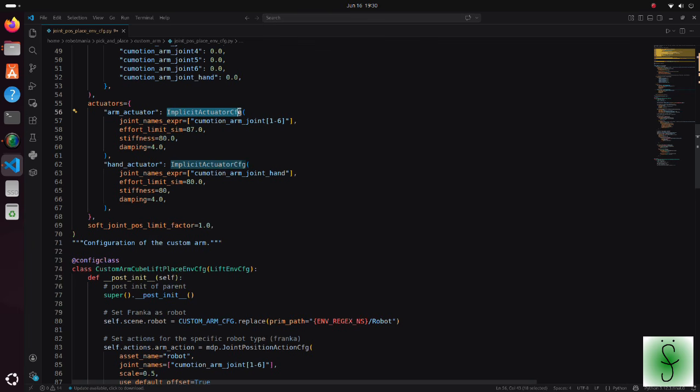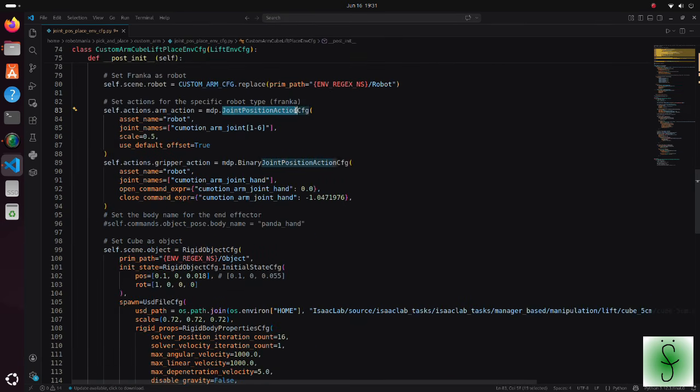This time we will use implicit actuator. In this actuator model, PD control is handled implicitly by the simulation which performs continuous time integration of the PD control law. This is generally more accurate than the explicit PD control law when the simulation time step is large.